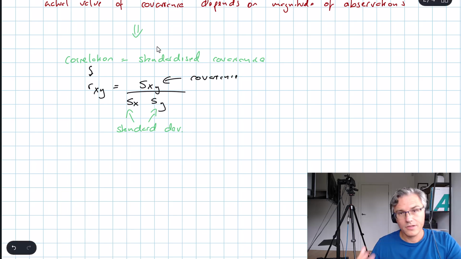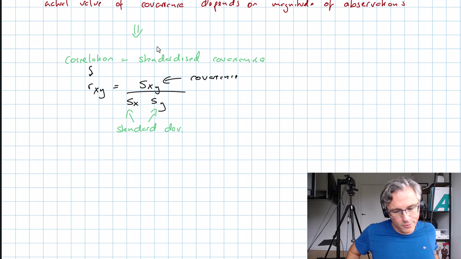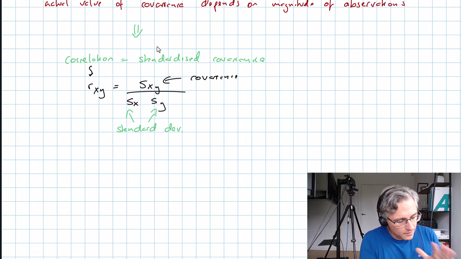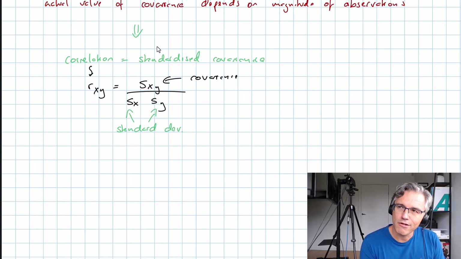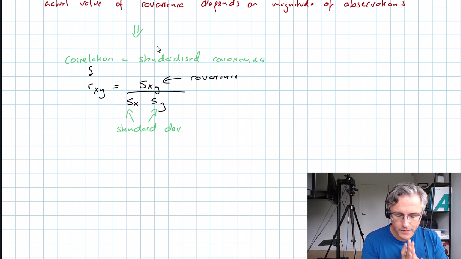Now, I want to compute this with you by hand before I move on to the calculator to show you how this can be done quickly. And anyway, remember, at this point in the curriculum, in this learning module, you're supposed to interpret correlation. But I think it's very important to know how it is computed, because that's the only way to really be able to interpret what it does and what it tells you.